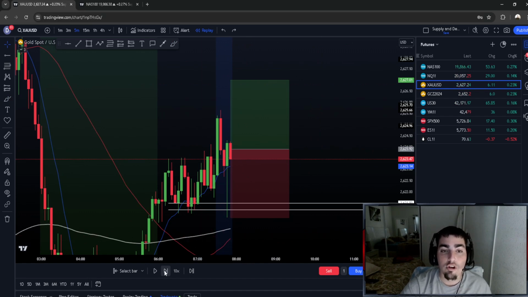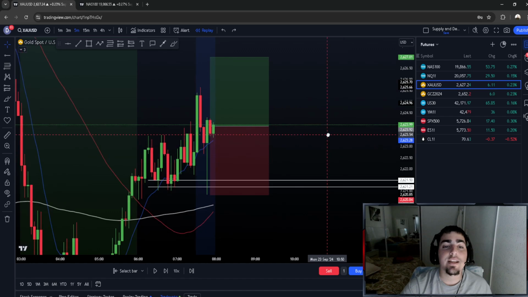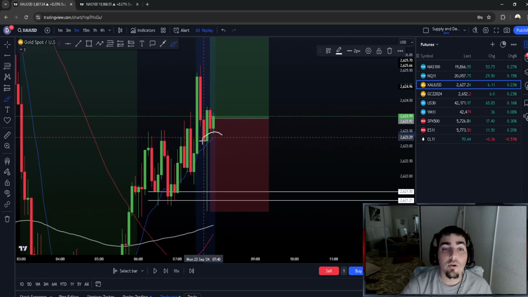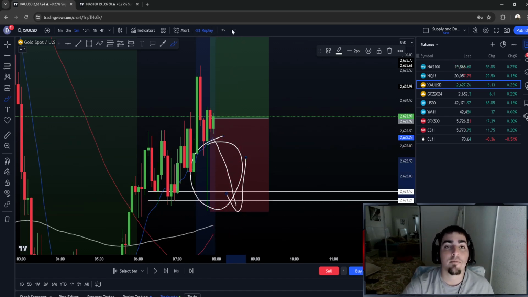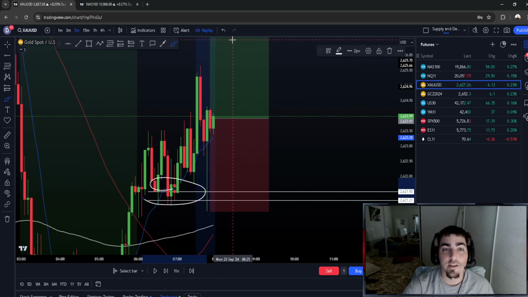Then gold consolidated for a little bit. When I'm in this trade, I'm thinking, okay, I want gold to really hold that 13 EMA. I don't want to see that 13 EMA being broken, because then we don't have any other EMAs in the way of my stop loss. It will just be like a clean drop onto my stop loss or this support once again.